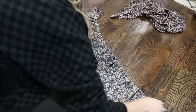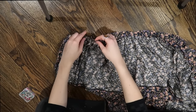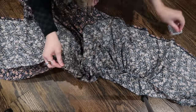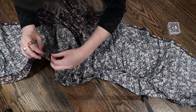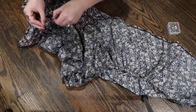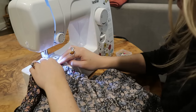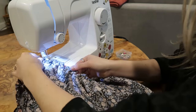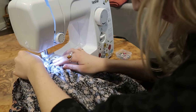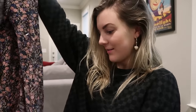Now is the fun part — making the ruffle bottom. I'm taking the thread from one end of the panel and just pulling it, then pulling the fabric down, creating this ruched effect down the length of the panel. This is what it looks like when it's all done — it looks like a ruffle! Now that my ruffle is done, I'm pinning it to the hem of my dress with front sides of the fabric facing each other. Make sure you measure the hem of your dress and confirm it matches the measurement of your ruffle before you pin. Now we take this to the sewing machine — just sewing a straight line to attach the ruffle to the hem, at about a half inch from the hem.